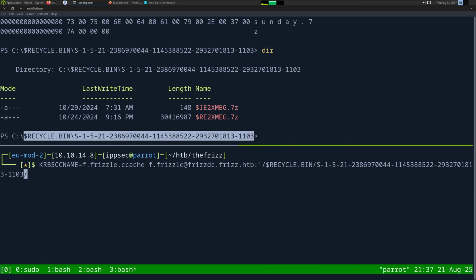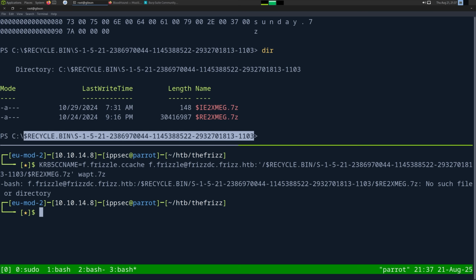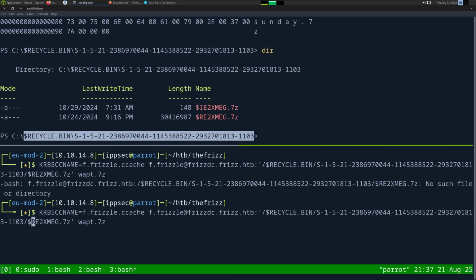Copy this, and we want re2xmeg.7z, and I'm going to say this is wapt.7z, I guess. No such file. Let's see, do we have to escape this?